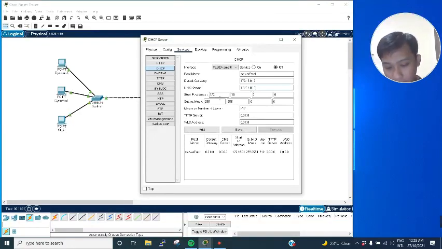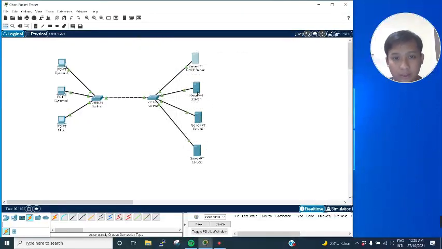Also we need to set our IP address. So the given IP address here is 172.16.0.100. Okay. Now we have our DHCP server already configured, so we need to close this one.